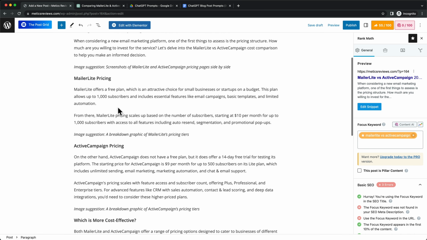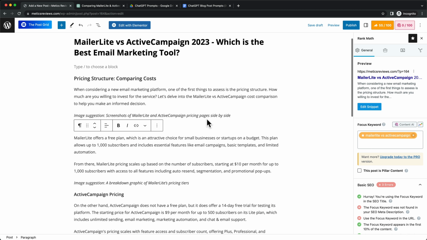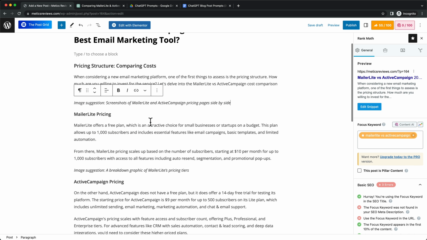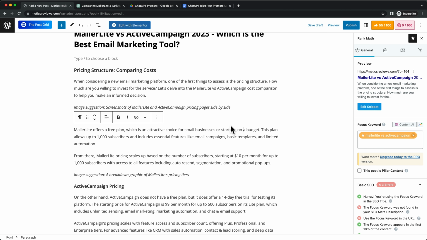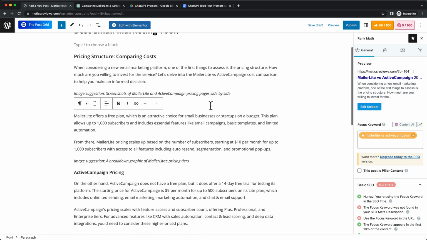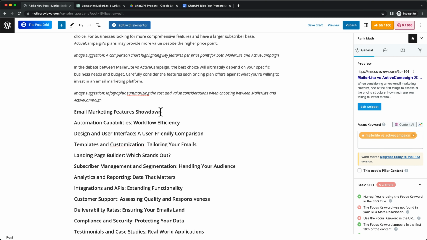And we can see it's automatically using an H3 for the subtitles here. When we click on it, it says H3 and the rest is a paragraph. And we can also see right here in italic, this is where the image suggestions will be, because we've asked ChatGPT to give us some suggestions of what images we could add, what graphics we could add to improve this content. And this is really useful in my experience because it's just making the entire process far easier and more streamlined. So I actually add all of the graphics and images at the end. The first thing I do is just add all the text.